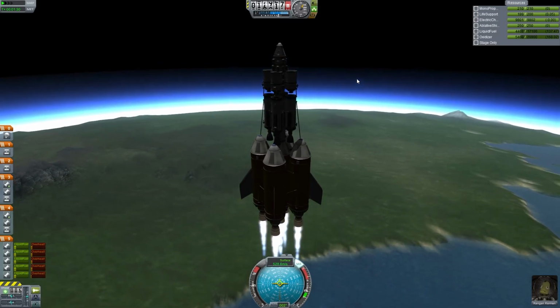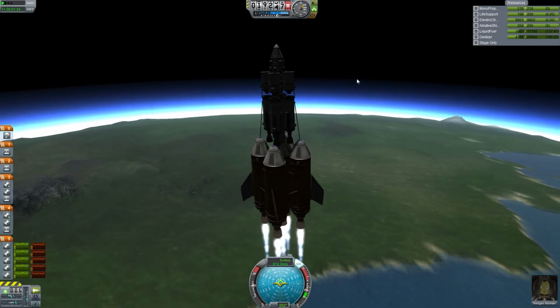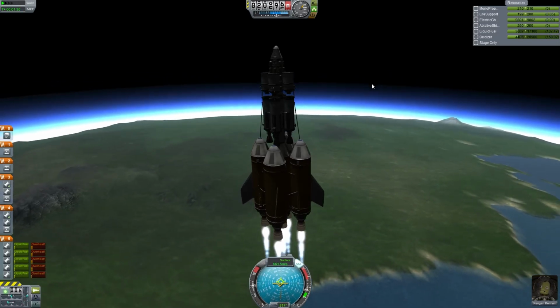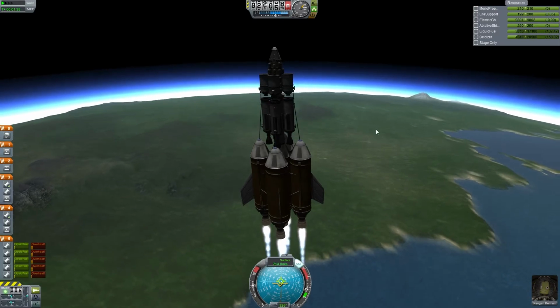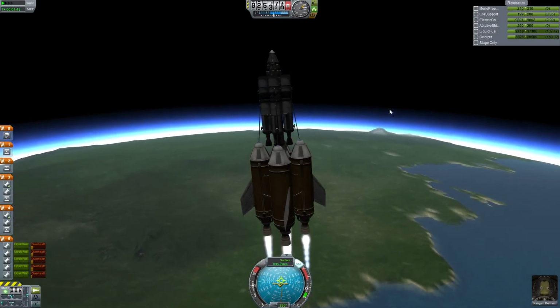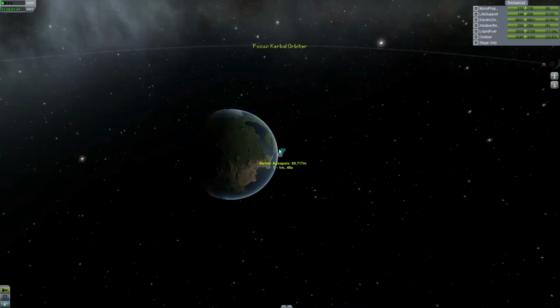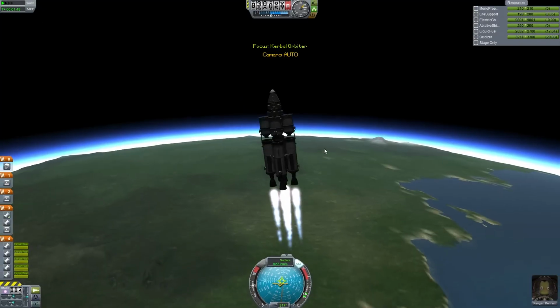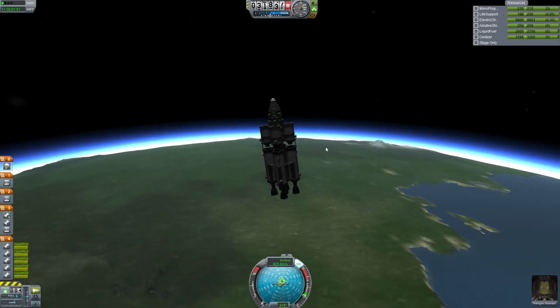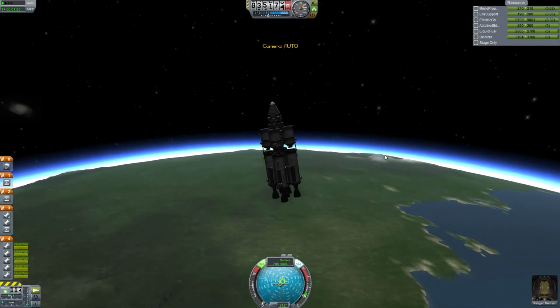Let's hope for the best this time. Now, let's see. I'm going to do a slightly off-perfect polar orbit here. It's going to be an eccentric orbit instead. The idea being that, okay. That's enough. RCS on.